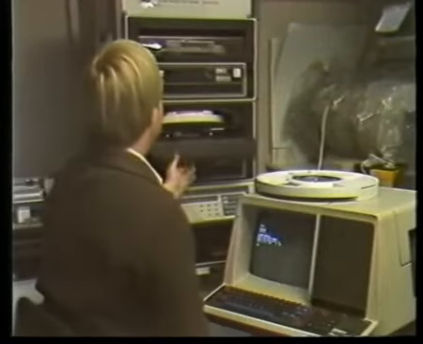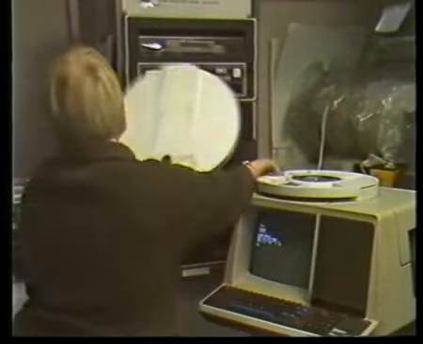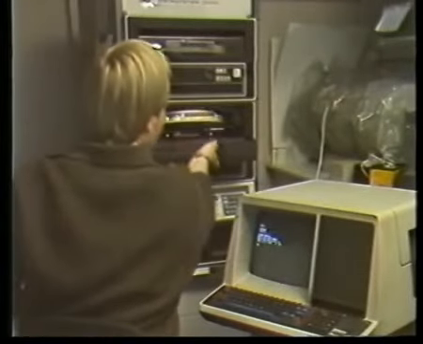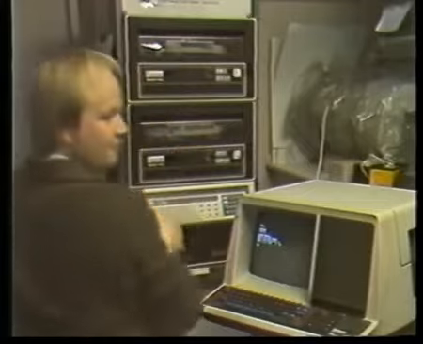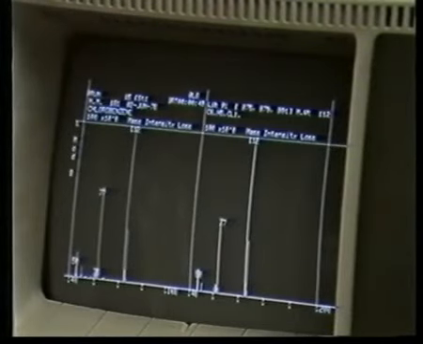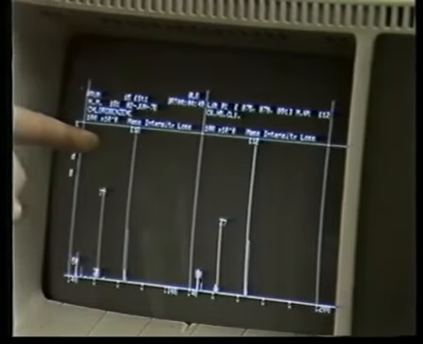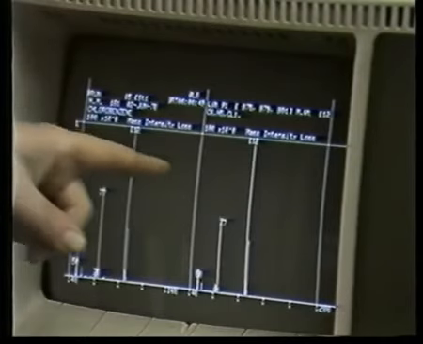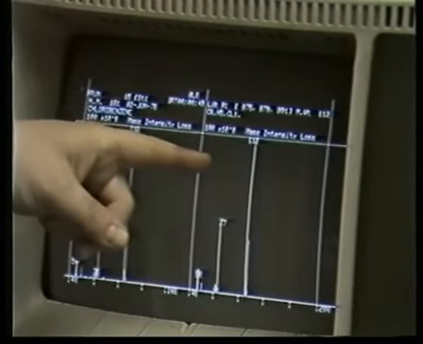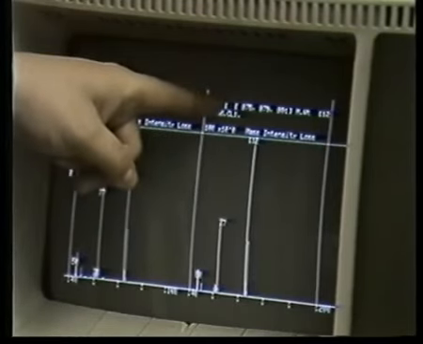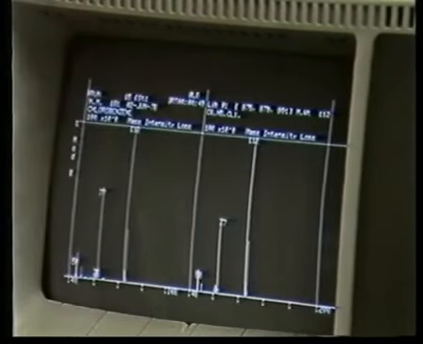It's possible to compare the output pattern with those of known compounds which are kept in the computer's library, held on a computer disk. In this case, the spectrum of chlorobenzene is displayed on the left, and that of our sample on the right. The pattern is virtually identical. So, the substance we have been dealing with is now identified. It is chlorobenzene.